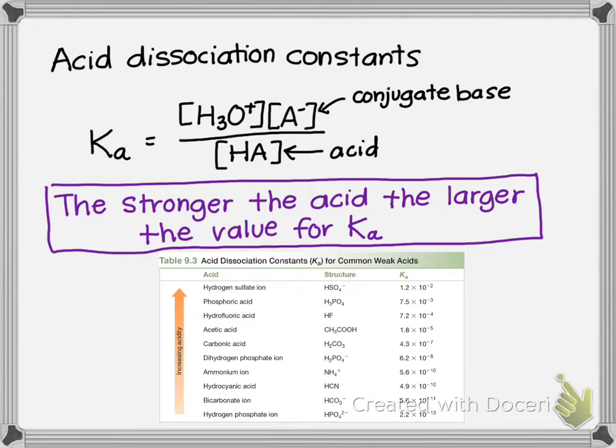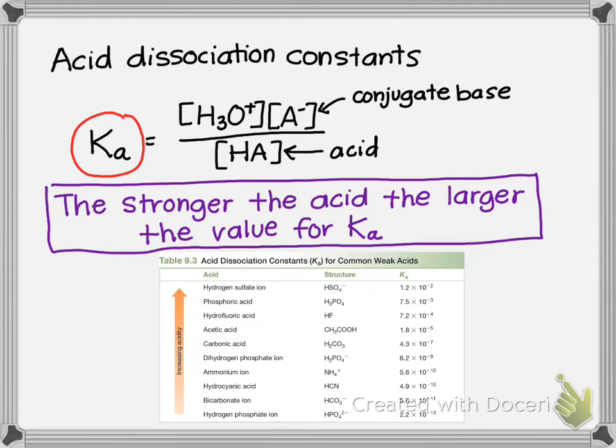One way we can distinguish between the strengths of the weak acids is by using something called an acid dissociation constant. And an acid dissociation constant really is like an equilibrium constant, like we talked about in a previous chapter, an equilibrium constant for an acid. The acid dissociation constant is given the symbol K, like an equilibrium constant, with a lowercase a. And this is a general formula for what it is.